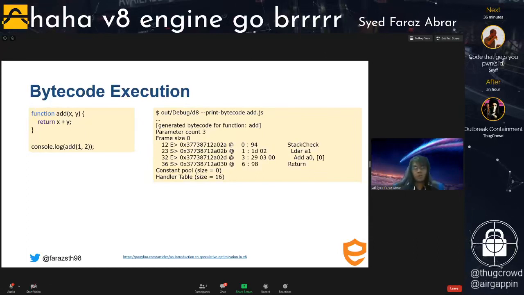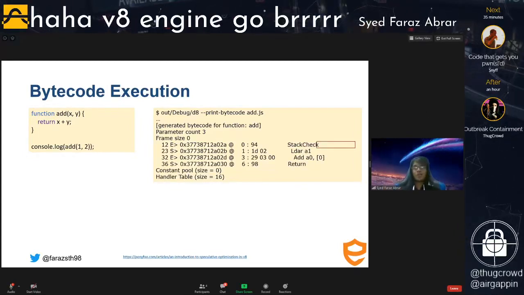If we don't make a call to it, no bytecode gets generated. On the right, we call V8, which is V8's REPL, I guess, with the --print-bytecode flag. And when this happens, we see that the bytecode generated by V8 is just 4 separate bytecodes.